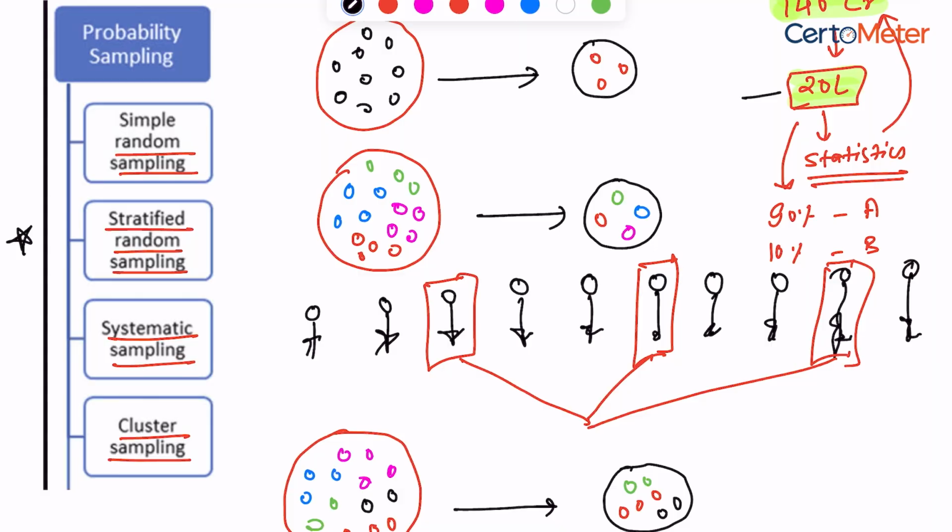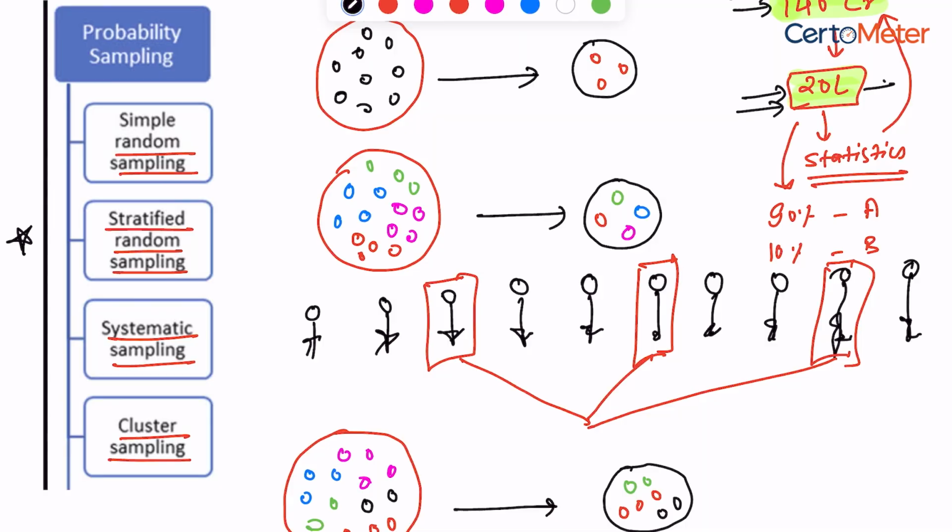Remember here, our main objective is to find our sample statistics in such a manner that they are as close as possible to my population parameters. Our main objective here is to form such a diverse, such a strong sample that it truly represents my population. Whatever can be the characteristics of the population should be incorporated in my sample. My sample should be as close a representation of my population as possible. And these are some of the basic sampling techniques that we are going to use throughout our course.